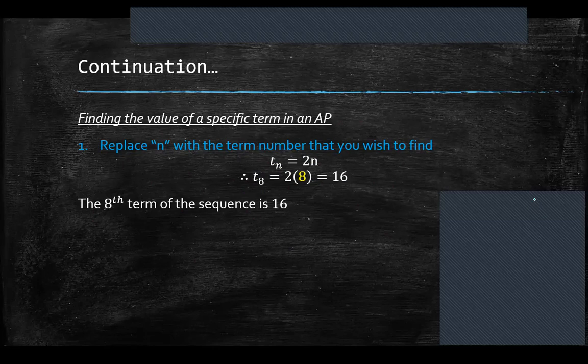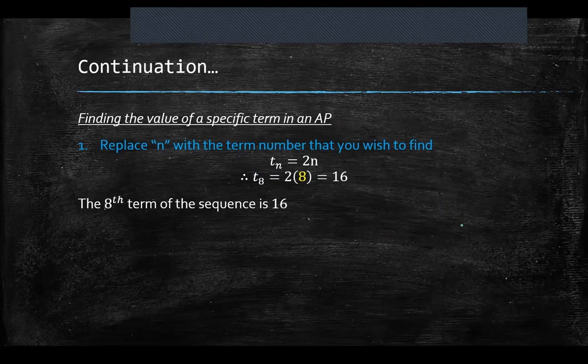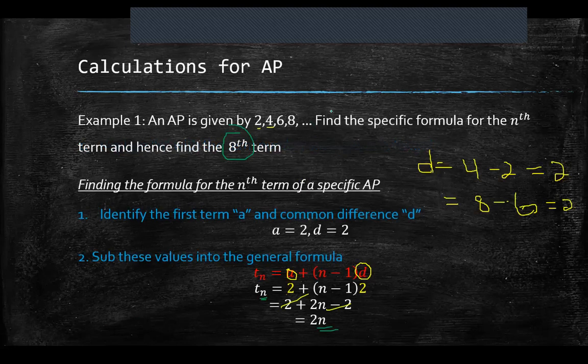Okay. Let me tell you now. For this specific example, they asked me to find the specific formula for the nth term first. That was the first part of this question. So let me just say this is part A, and then this, to find the 8th term, is part B.